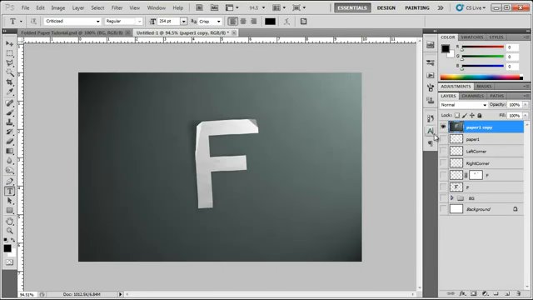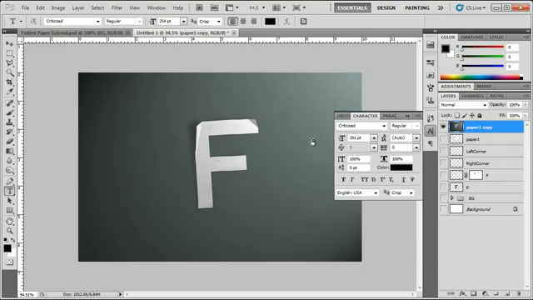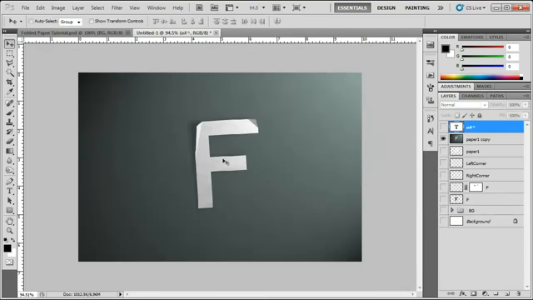I know it's a long process for just one letter, so you can use this sparingly. By the time you get done with the first letter and you see all the other letters you've got to do, you're probably going to just want to spell that out. You know what it says.